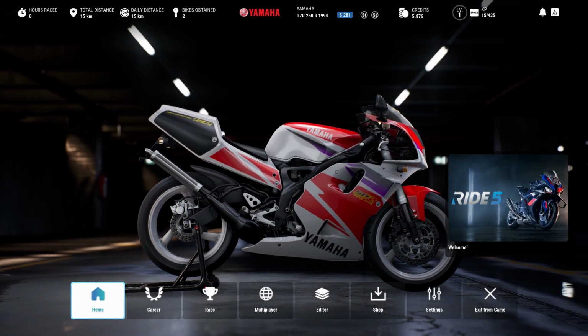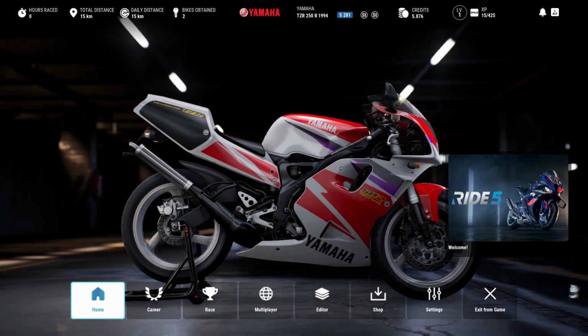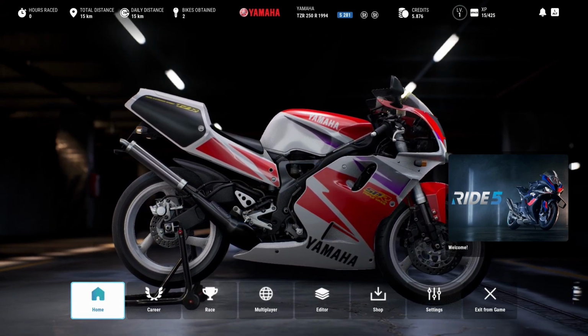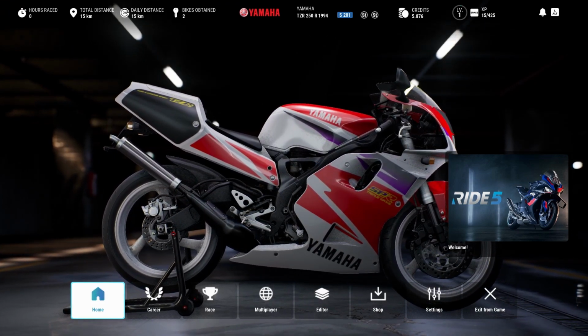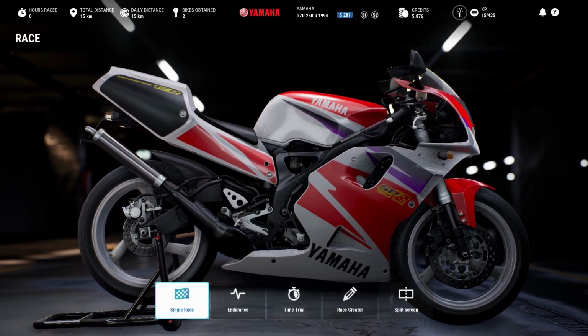So with all those tutorials out of the way then, we're finally here in the main menu. It was trying to sort of force me to go into the career mode, but we'll do that in a video later on. We'll start off the career mode properly, but since this is my first impressions, I do want to just do another race as well.